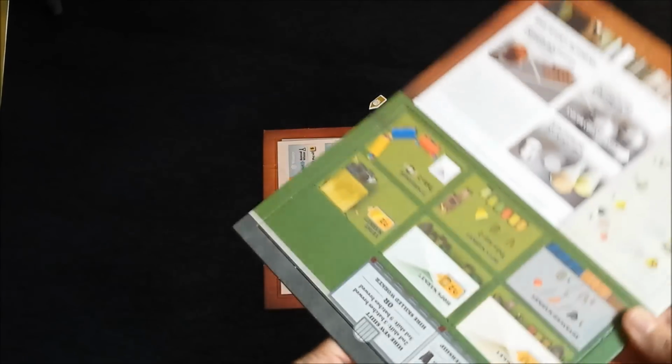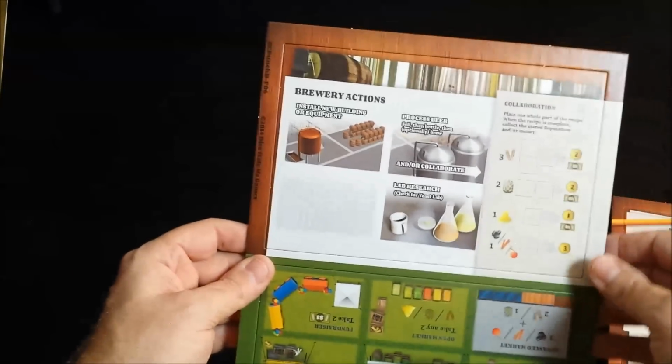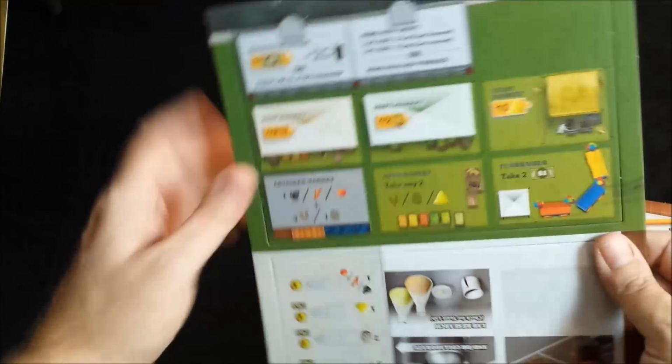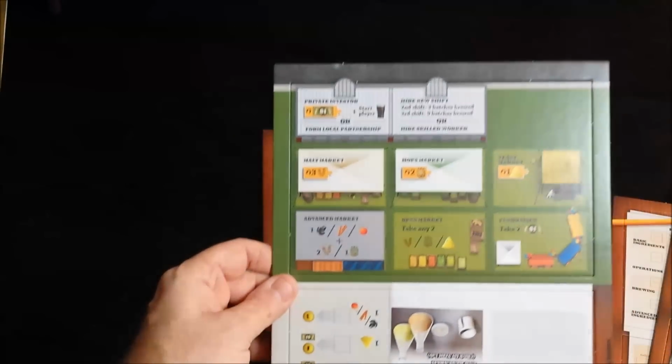And then here we got the actions you take. So this is the center board where people compete with their workers for the different actions. Sometimes there's competition, sometimes you don't compete. And here's the other part of the board.